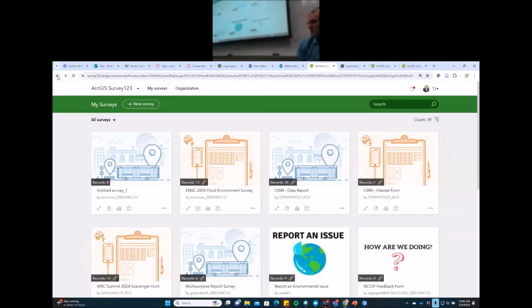We can go collect a picture of my car or whatever. Once you install and log into Field Maps, it's got a list of maps that you should have access to. And this is my worry here. I want to make sure everyone has access to those.